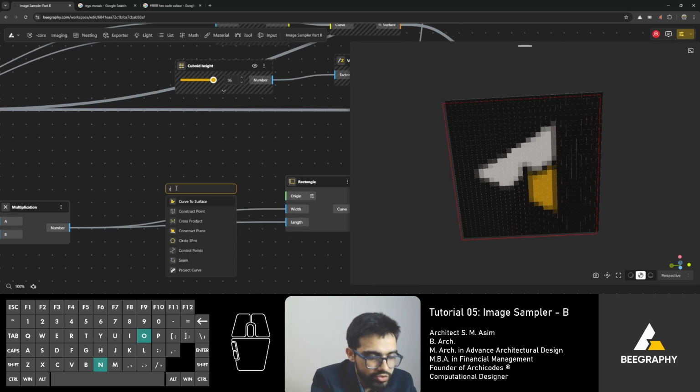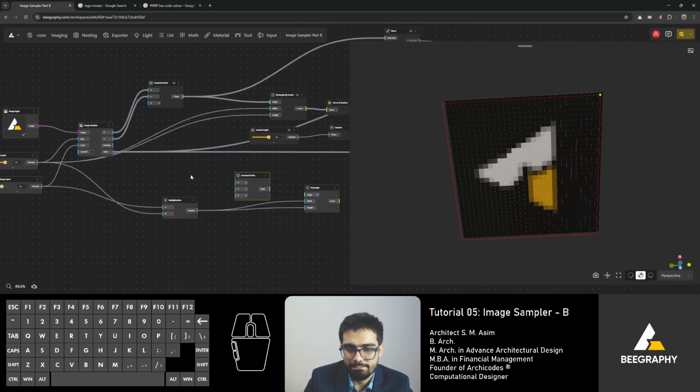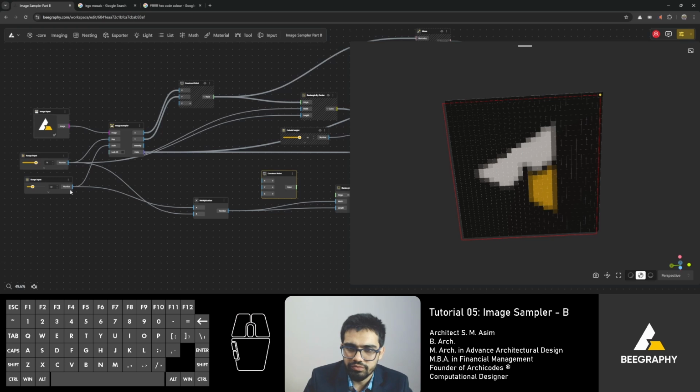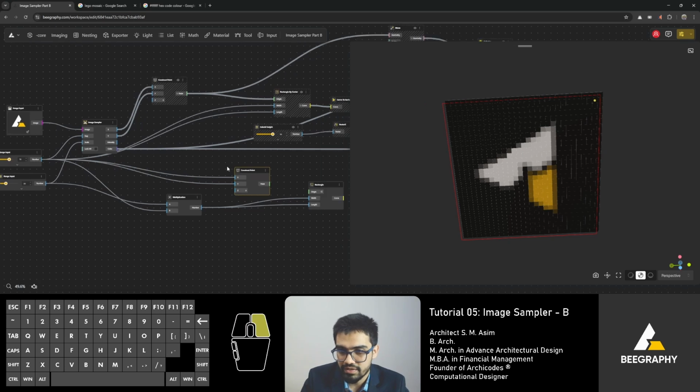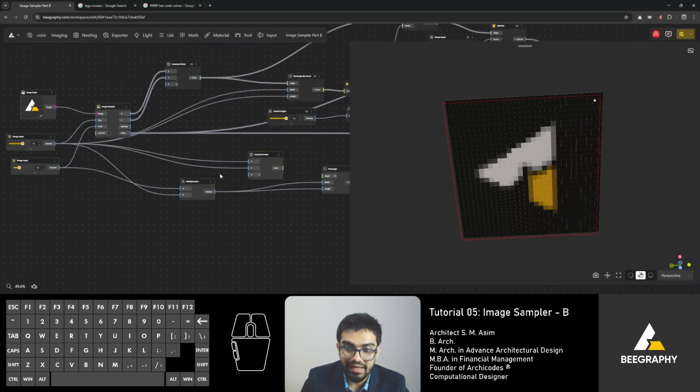So I'm going to do construct point and move this by 78 in the X and Y direction, and let's just see what happens. It's moving in this way, so we need to put in the opposite, negative.